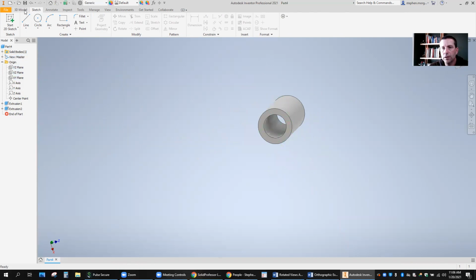As you create features, they will come into this menu down here. So now we've got extrusion 1, which is highlighted, and we've got extrusion 2, which is our cut extrusion. Each one of our features was developed from a sketch, and those sketches are nested underneath. And that's the basic workflow for SolidWorks as well as Inventor.